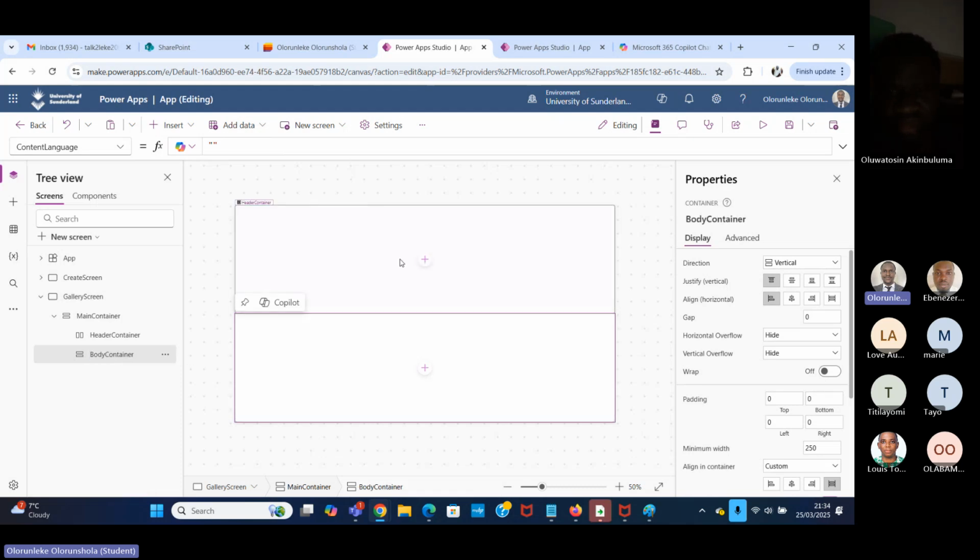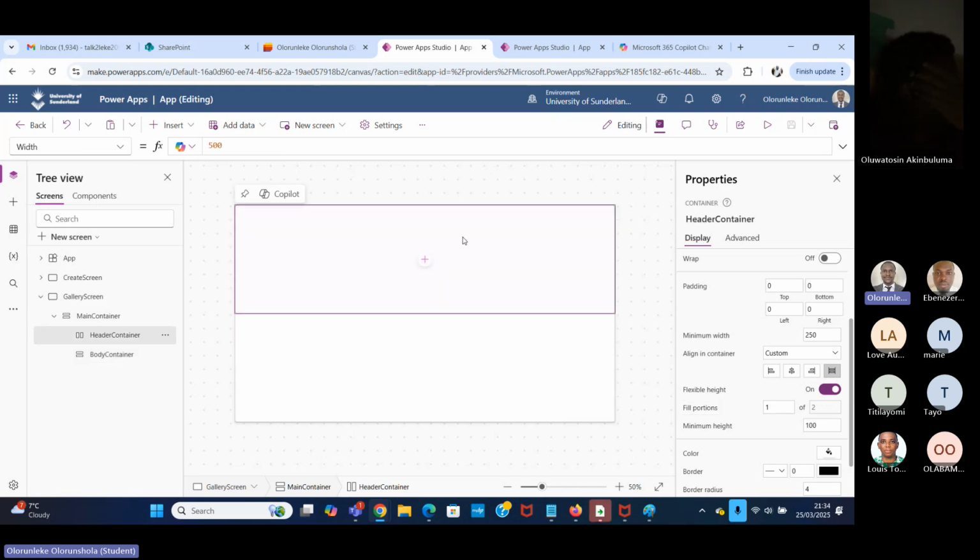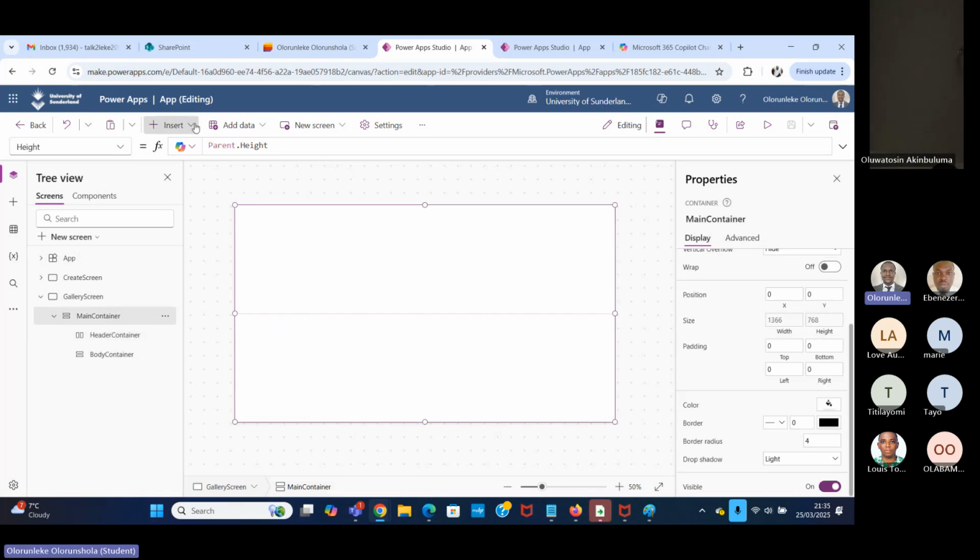And what is happening already, you can see they are splitting this space 50-50. If we had not done parent.height, parent.width, all of those things we did initially, this would not be achievable here. Now it is understanding. You can see the fill portion is taking one of two. If you click on this one too, it's taking one of two. So they've split the space available in this main container, and each of them is taking half of what is available. We'll come back in here and do a third one.